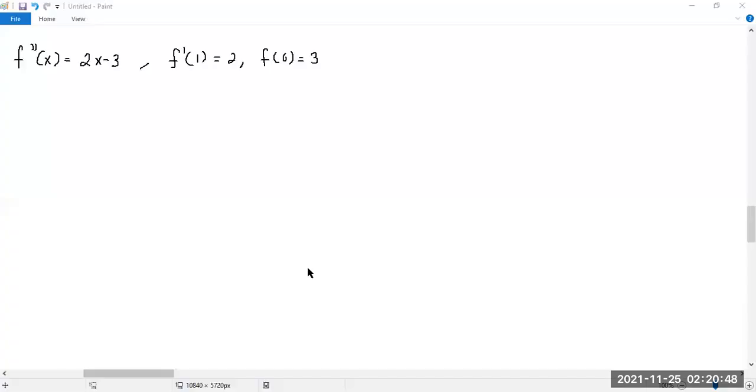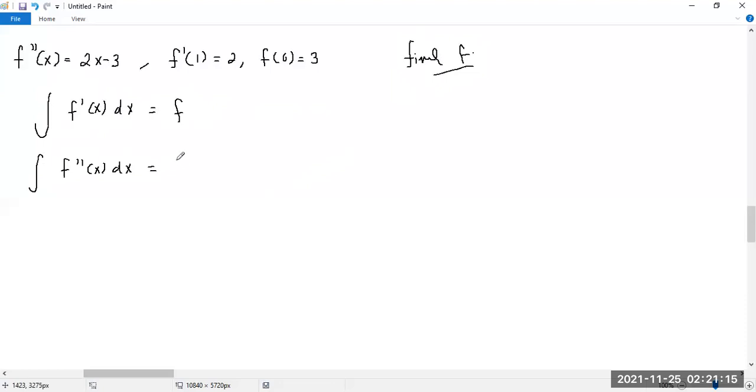So in this question, what we were given before was the first derivative, but now we're given the second derivative. We want to find f. It's going to take us longer to get there. You want to note that if you take the integral of f prime, we get the original function, a general solution. But if we have f prime prime, then we get f prime. So if we put f double prime into the integral, we get f prime out.